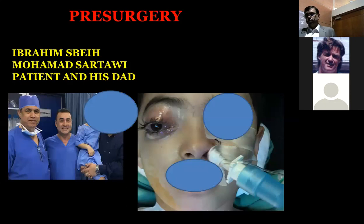With all honesty, I wouldn't dare going for nasal intubation in this case. As Dr. Ibrahim Sbeih mentioned, the tumor was in close proximity to the nasal cavity, especially the ethmoidal sinus and the maxillary sinus. It's a very highly vascularized area, and the complications of nasal intubation are tremendous, especially torrential hemorrhage. And in the pediatric age group, the adenoids are large, and you don't want to compromise the other nasal cavity, especially as the right nasal cavity is involved with the tumor.